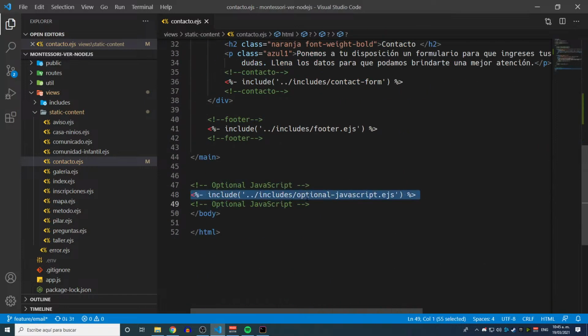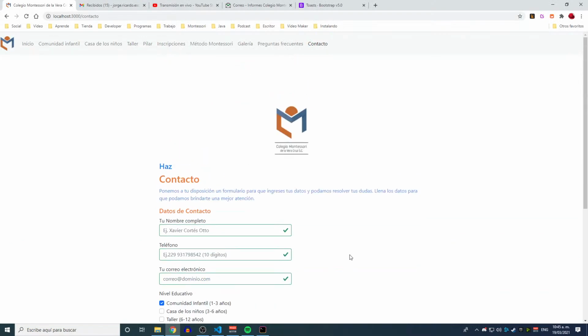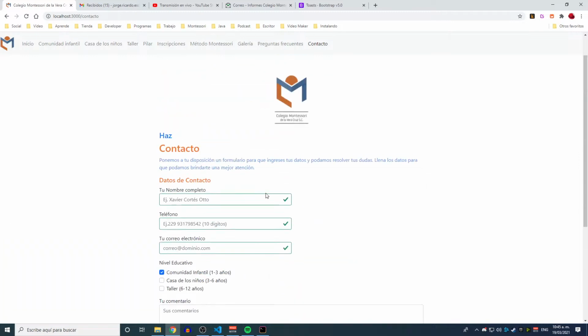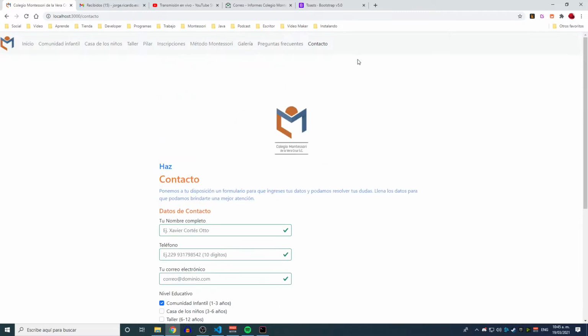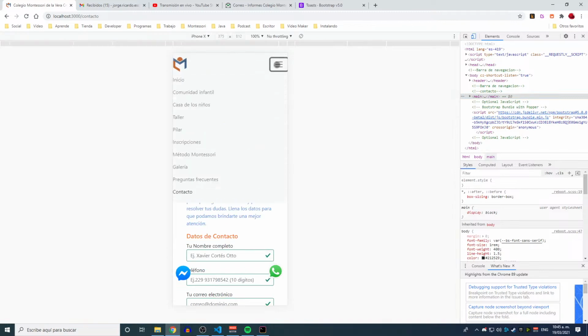Maybe I need to make sure that my page is actually including the JavaScript for Bootstrap, but I think it does. I don't think that's missing, because these animations here depend on JavaScript, I believe, as well as the main menu. Okay, this works. So that means that Bootstrap JavaScript is running.